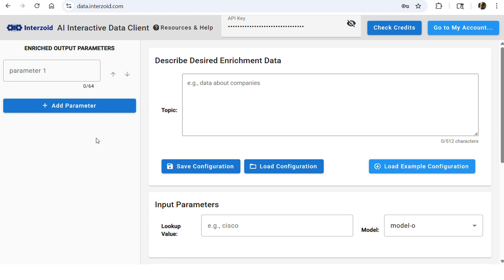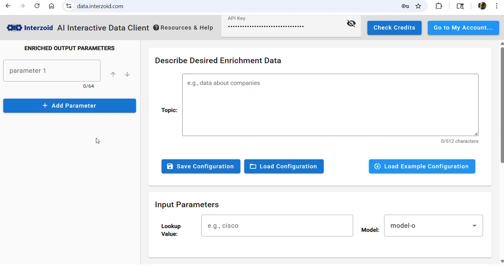As you know, you see a lot of addresses in the United States, for example, where zip codes are missing or cities are there, or addresses are missing part of it, like the street extension or street descriptor, different things like that. And so we're going to use Interzoid's client here to demonstrate how that can be resolved.